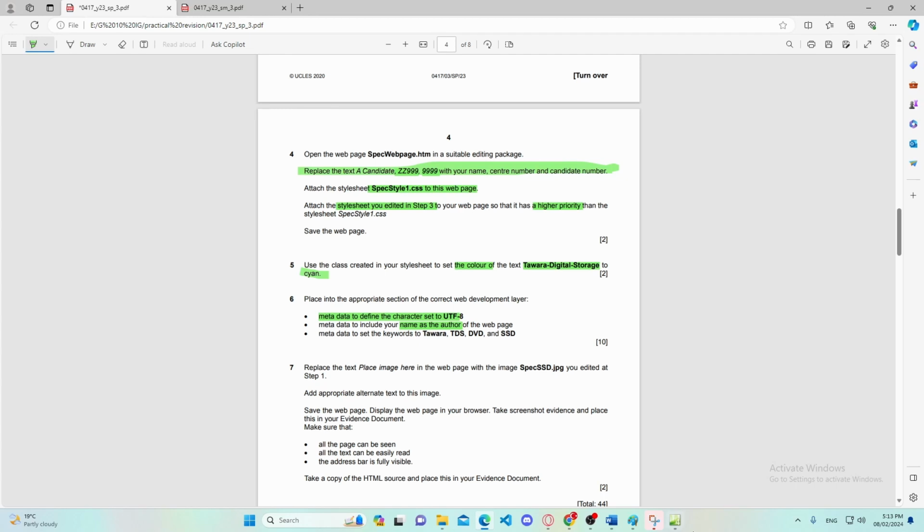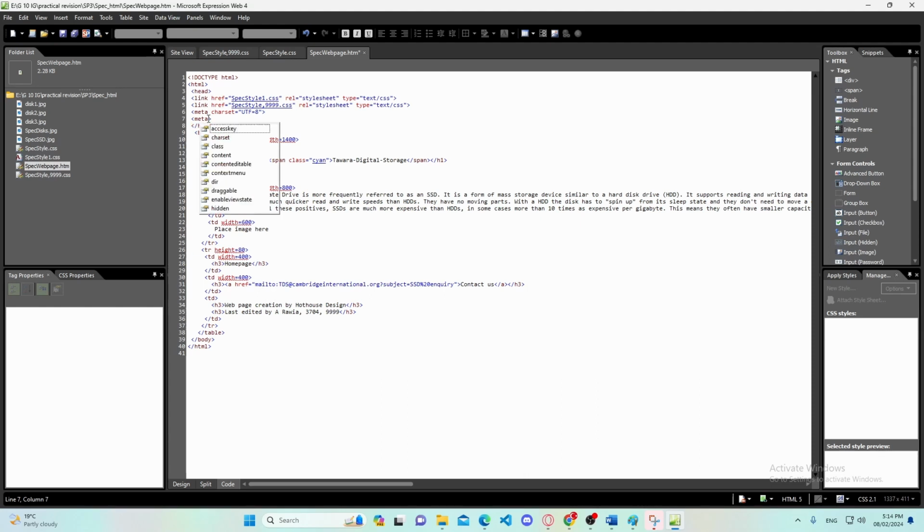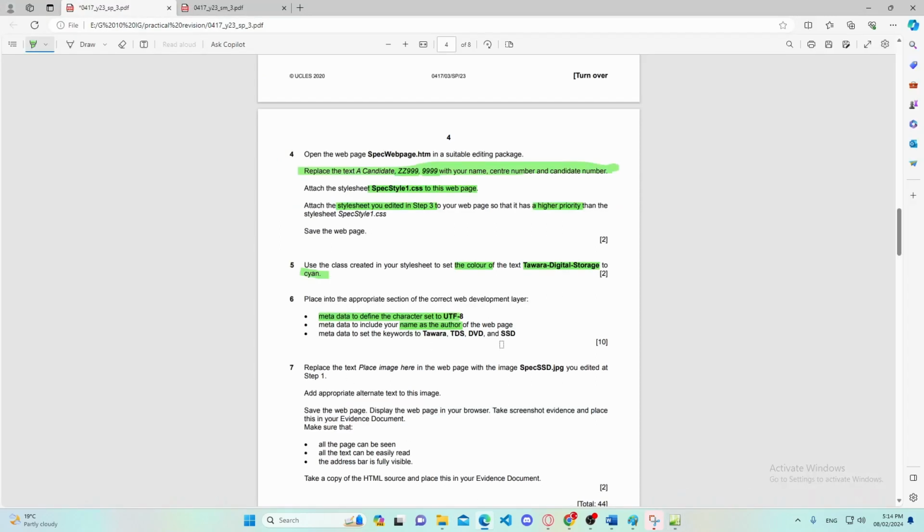be your name. Okay, so you will use the name, so it's automatically here appeared. We need to write the author, and what we need to write inside the author, we need to write the content to be your name, like this. Okay, so we are done with this line also.